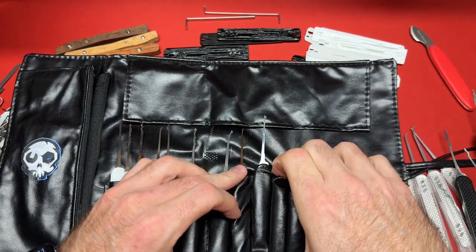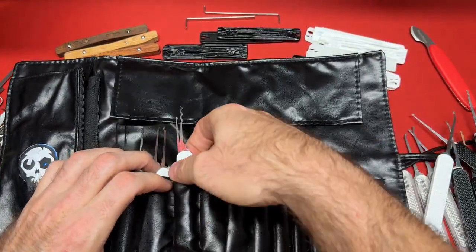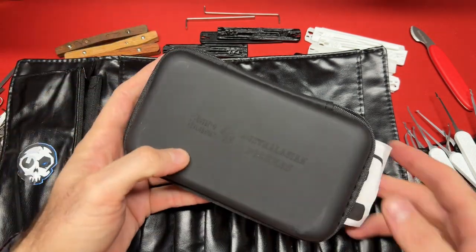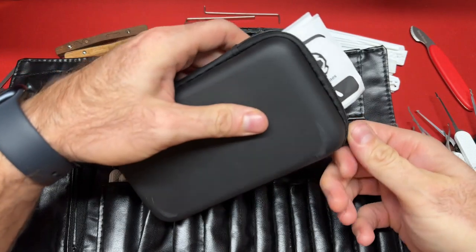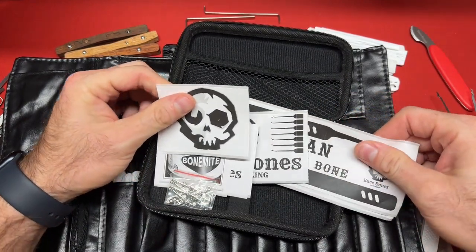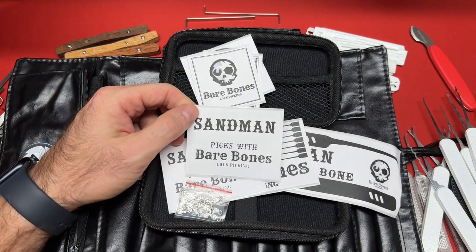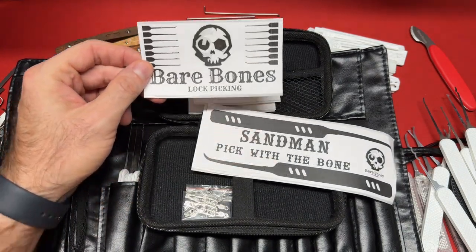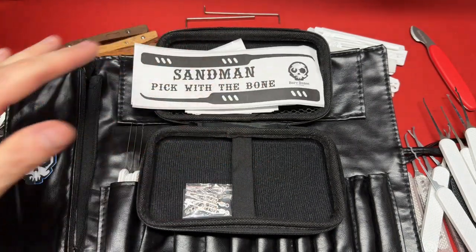I love everything that these guys are making, but I am having trouble with the vinyl case. All of my videos highlight the pros and cons of any lockpick set, and I absolutely love their lockpicks, but I would recommend viewers and the company consider a different pick case. Actually, they've already started going that route — they have started offering a hard shell pick case. It has a laser engraving of bare bones Australian pickers, and they really hooked me up with some neat decals and stickers — including a custom 'Sandman picks with bare bones' one. That is so cool. I paid for all of this product — this is not a paid review — but these guys really hooked me up with the swag.